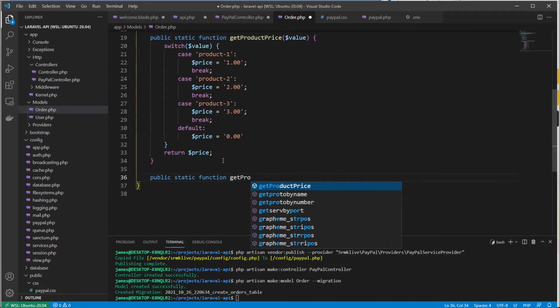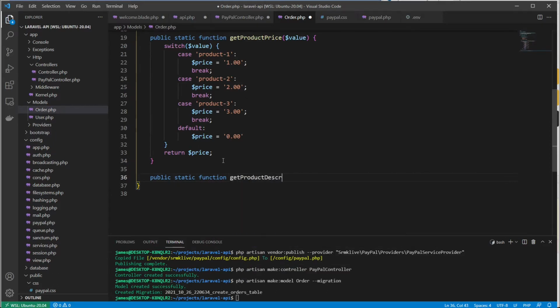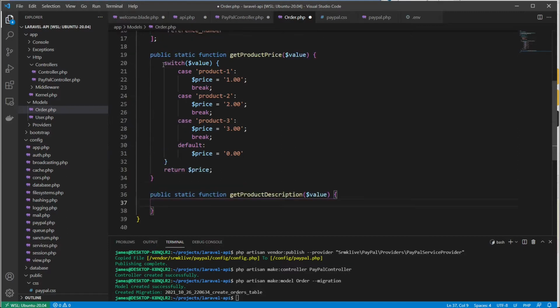Get product description. We'll do another switch statement. This will be very similar. Matter of fact, I could have just copied everything down.